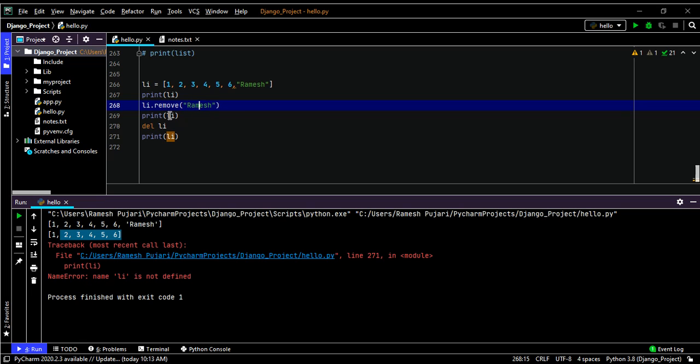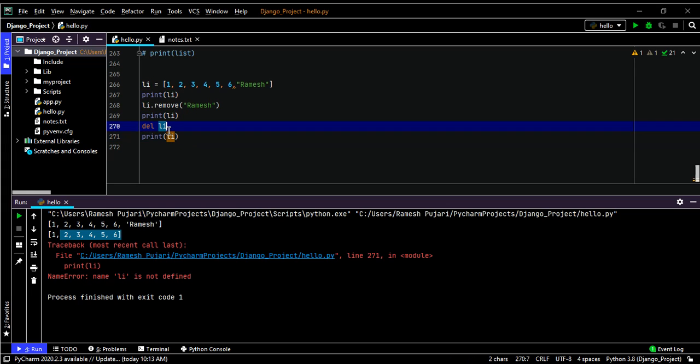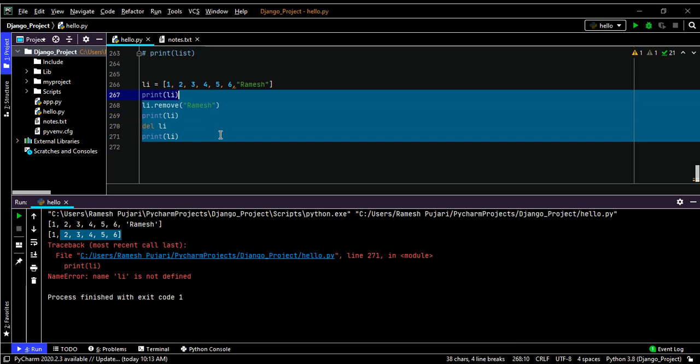Then the delete statement will delete the entire list. After deleting the entire list, I'm printing the list. It will obviously give an error saying that name li is not defined, because I deleted the list here. So this is the example of the remove and delete methods.